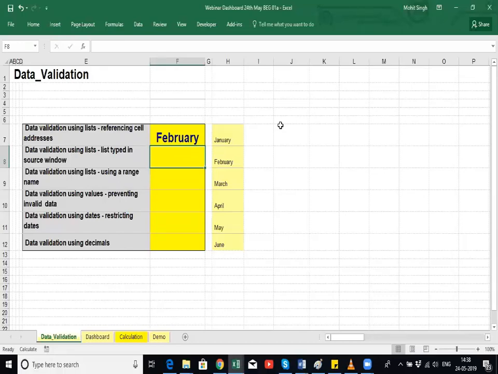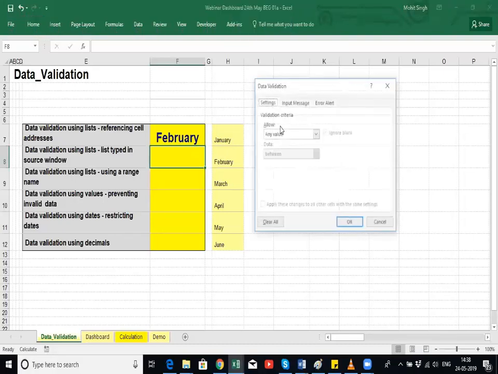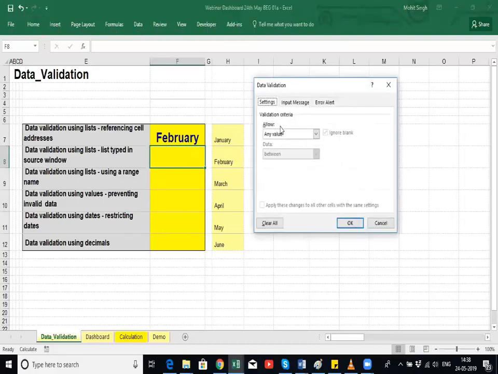The next way we can use data validation is data validation using a list typed in the source window. Again I type Alt D L. If you look at this label, it says data validation using list, with the list typed in the source window. So this is the source window. I select the option List, and here I want just three options: yes, no, or maybe.